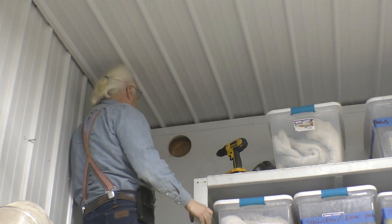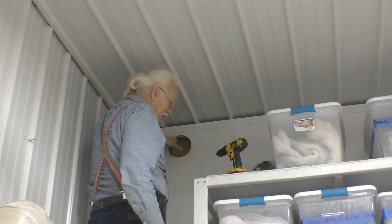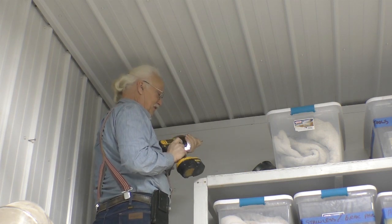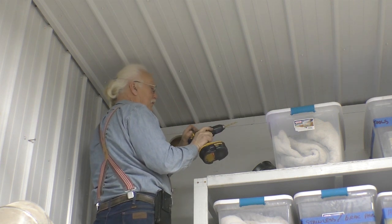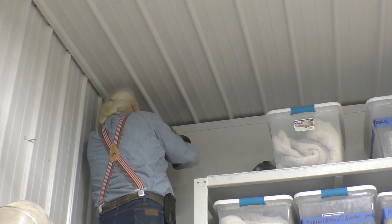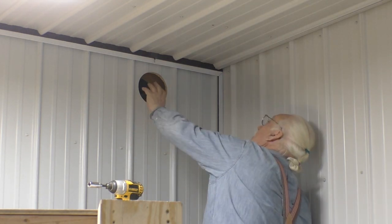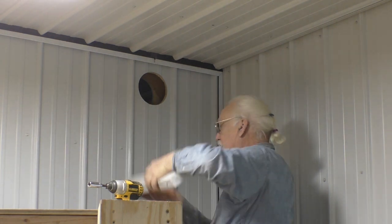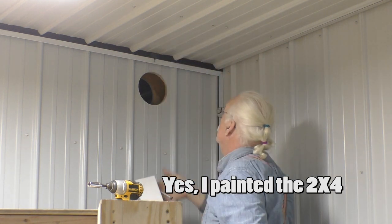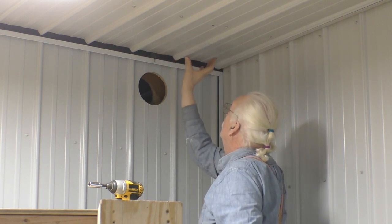What we're going to do here is: this is a quarter-inch pilot hole. I'm going to take this quarter-inch drill, drill this hole through there so I know exactly where it is on the other side, and then we're going to drill the corresponding hole from the other side. We've got to mount the pipe to something here, so what I'm going to do is put this 2x4 up here — that will space it away from the ceiling the correct distance for this hole, and it gives me a solid point to run the strap all the way around the pipe so it'll be fixed in place.